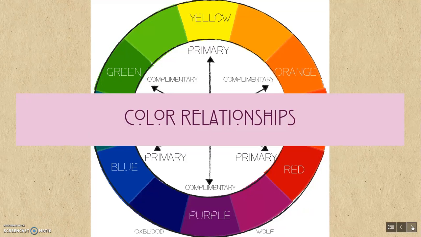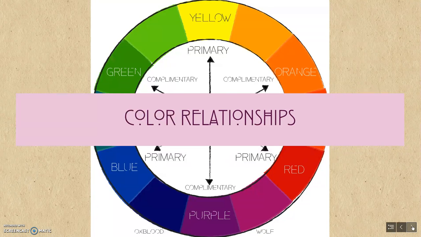Color relationships. Like we said earlier, as far as trying to come up with a good color scheme, you want to get a good color to focus on. Let that be what they call your main color or primary color. And then you want the alternate color, the secondary color, to come behind it. So often, like with a school logo or a company logo, you will see colors that work together well based on the relationship they have on the color wheel.